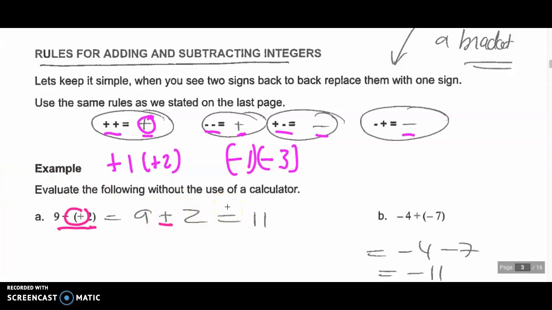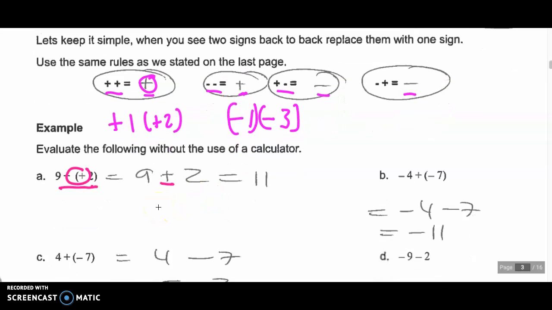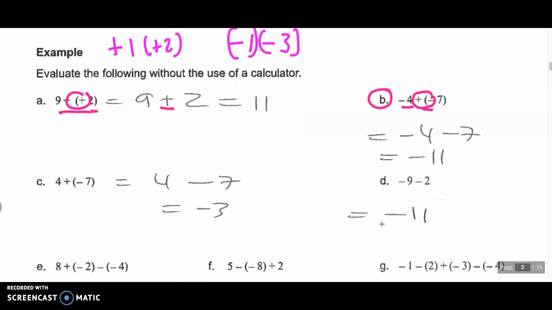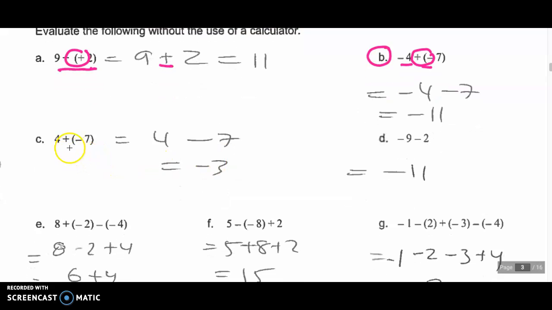So what I'll say over and over again is once you get your single signs, if we're looking at just single integers like this, you can always use a calculator, but if you're going to do it in your head, what I would just do is I would think to myself, temperature, always temperature, okay? It's 9 out, it goes up 2, we're at 11 degrees, a nice balmy 11 degrees. Here in B, I have -4 plus -7. I don't do this question until I get rid of the two signs. A plus and a minus becomes a minus. I have -4 -7, it's -11. Over at C, same thing, a plus and a minus become a negative. 4 -7, it's 4 out, it goes down 7, we're at -3.